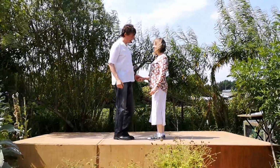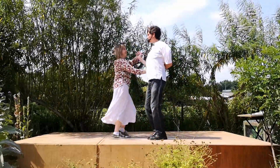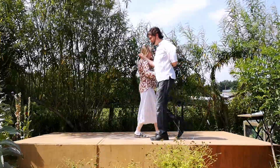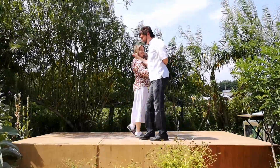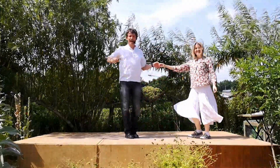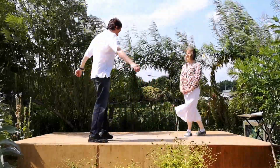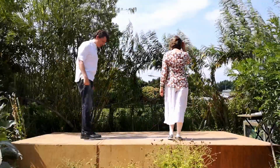1, 2, 3, 4, 5, 6, 7, 8. 1, 2, 3, 4, 5, 6, 7, and 8. The Manhattan bit we will try together. If you do it facing away and I go across, I think that will probably help people.